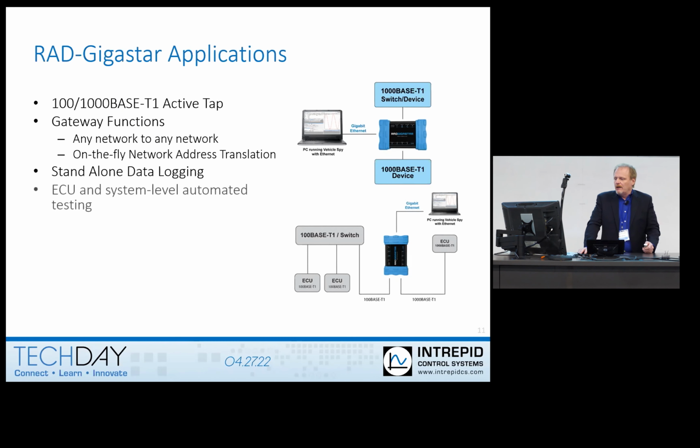Again, standalone data logging. You can use it for ECU system level automated testing. So again, with the embedded processor in there, you can program the scripting and have it simulate an ECU. If you're doing vehicle testing or things like that, where you have a strict step-by-step, kind of like a state machine type of thing, it lends itself very well to setting up a state machine of this message comes in, do this, measure this time, etc.